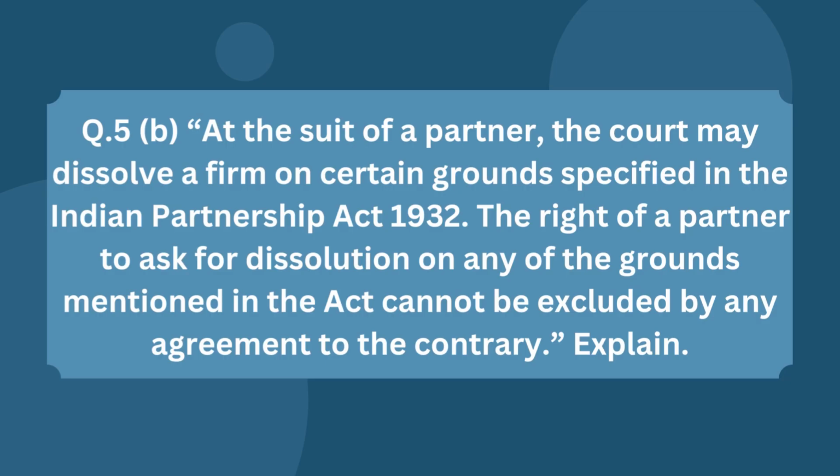Now, in this question, the question is at the suit of a partner, the court may dissolve a firm on certain grounds specified in the Indian Partnership Act of 1932. The right of a partner to ask for dissolution on any of the grounds mentioned in the Act cannot be excluded by an agreement to the contrary. Explain. It is a very simple and direct question. Explain about the dissolution of partnership firm and mention its grounds. Then, Section 44 of the Partnership Act will be discussed in detail relating to the dissolution by court.